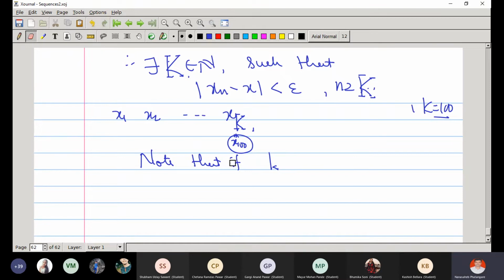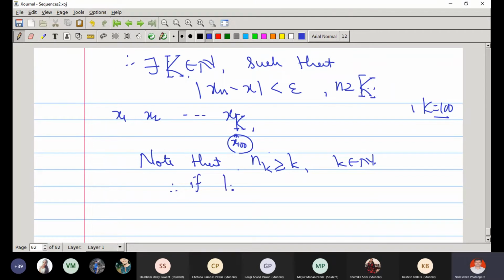so if you have any difficulty you can ask me, because I am going very slowly, because this might be confusing. So note, what is the relation between nk and k? nk is greater than or equal to k, because nk is a position in the original sequence and k is a position in the subsequence, right? Therefore the position in the original sequence is higher, because if you delete some terms, the terms get shifted to the left side, so the position reduces.